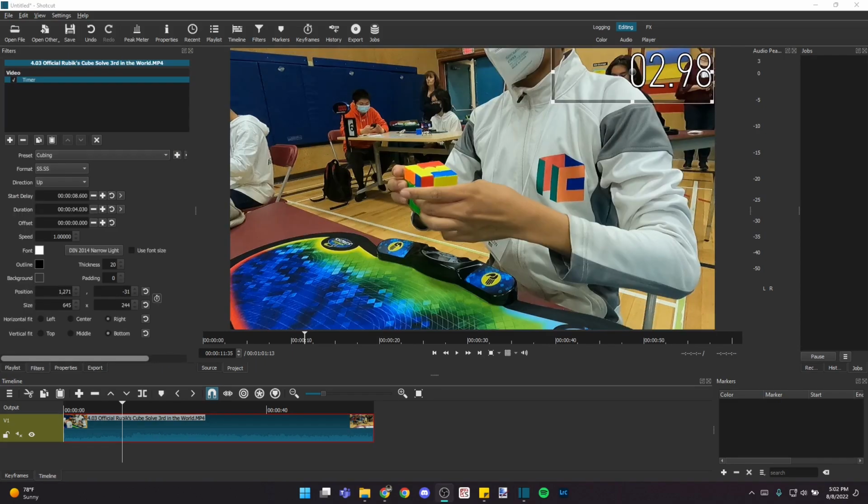And just as an extra bonus tip, if I wanted to edit solves that went over a minute, for example big cubes, I can go over here to Format and change it to this one right here, the one that says mm:ss.ss. What this does is that once the timer goes over a minute, instead of counting seconds like 60, 61, 62, it'll count like 1:00, 1:01, 1:02, just like an actual stackmat.